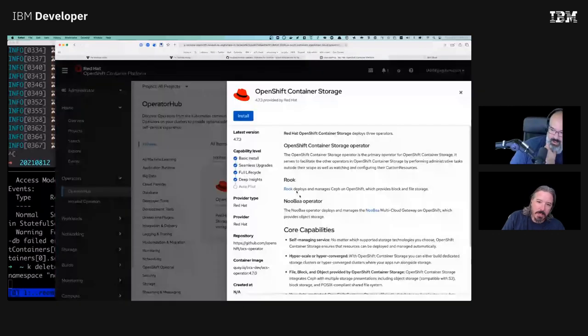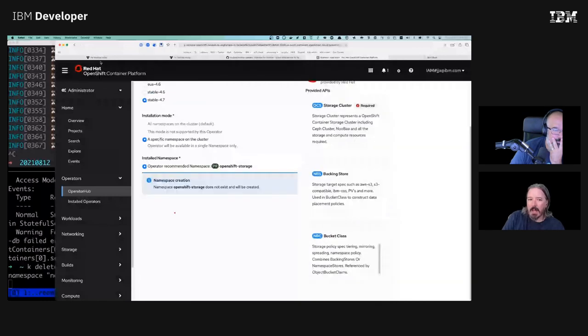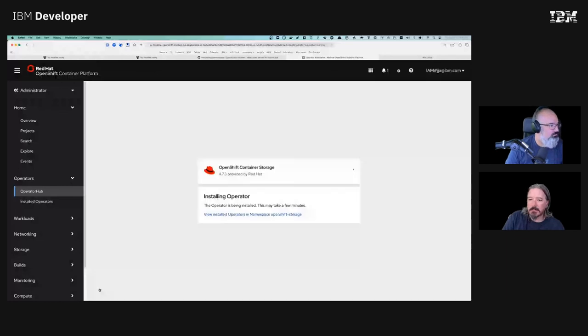All right, so while JJ's doing this, rook is basically a manager for an operator for managing Ceph. And so you can say, hey, rook, give me a Ceph, and it will handle spinning up your Ceph nodes and configuring it. And then if you have like two Ceph's, you can say, hey, rook, mirror this Ceph with that Ceph and set up like replication and stuff like that. And so the theory is it takes some of the complication away from managing something as complex as Ceph.